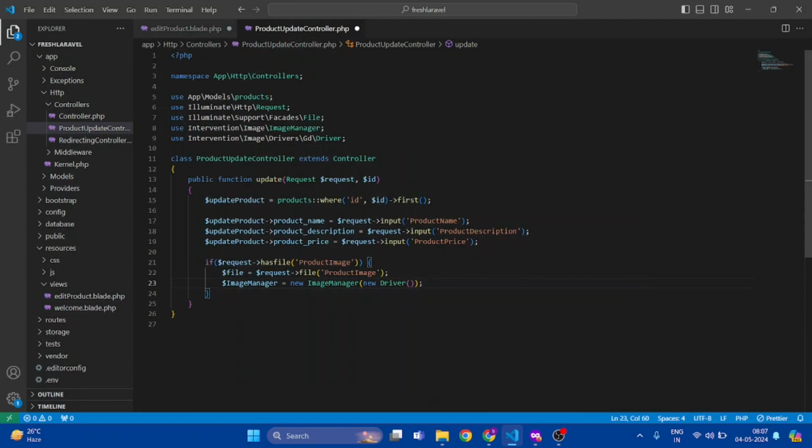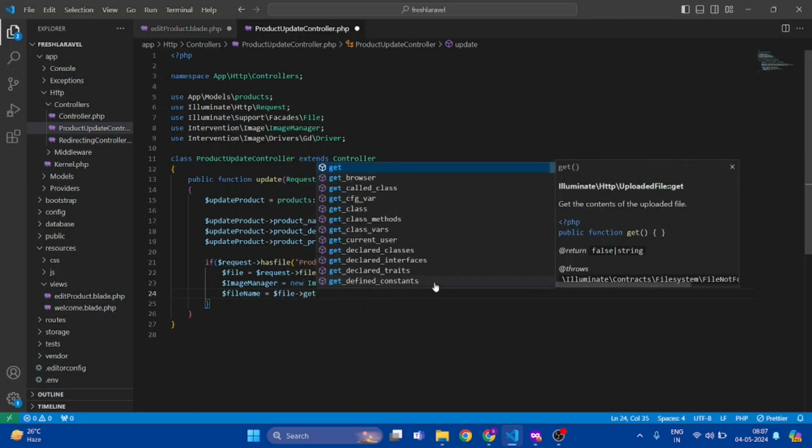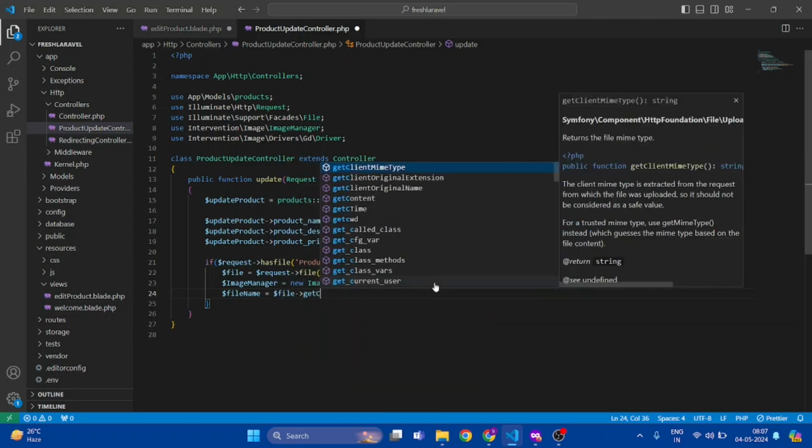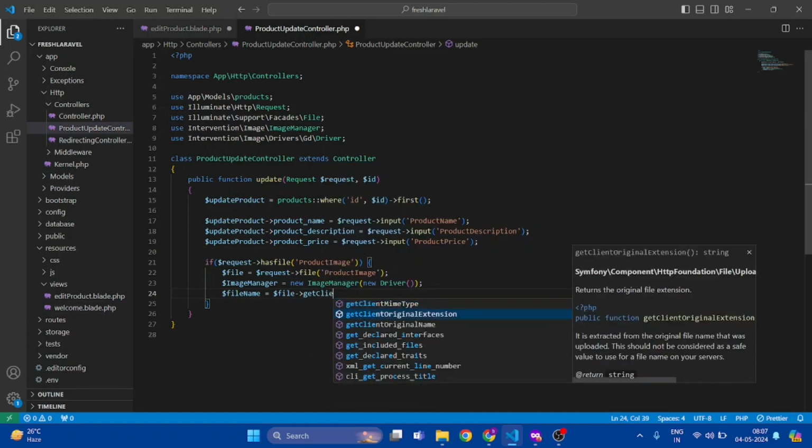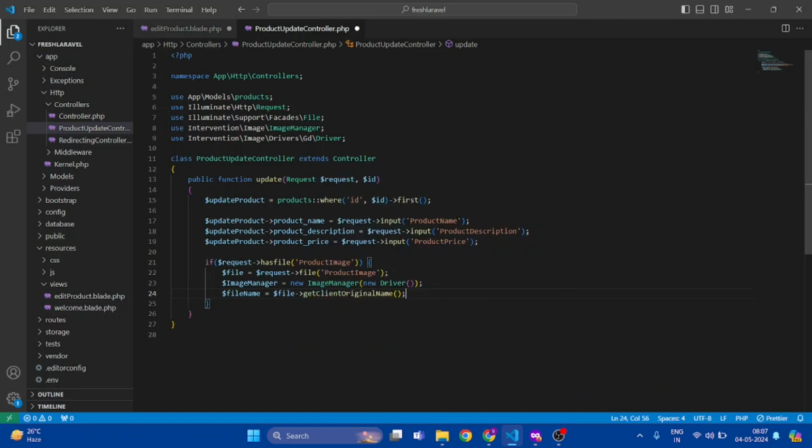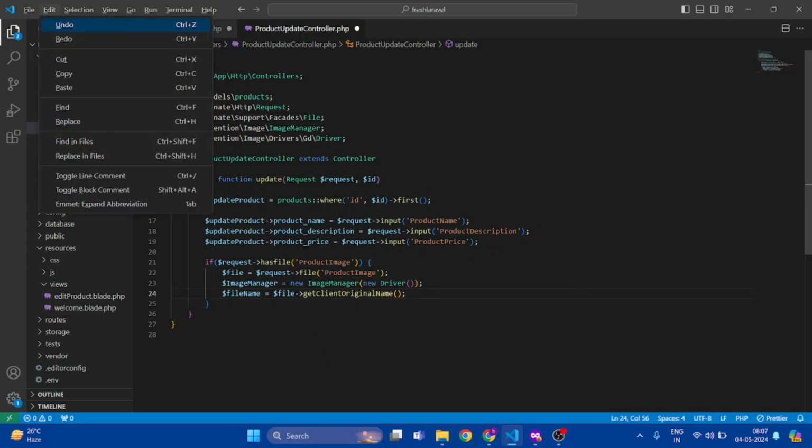So this is what we are going to fetch, and now we are going to use this to do our operations over the image. Now we will be getting the file name, which is again a variable, and what we are going to set in that variable is $file->getClientOriginalName(). So this is the function.